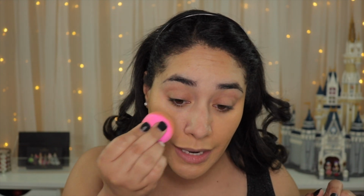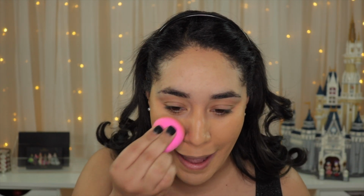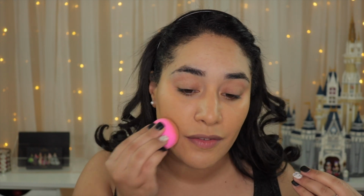But if I were to have a lot of breakouts or a lot of acne scarring, I would totally use a brush. But I love the finish of this foundation. I love the coverage. I love the long lasting power. I love the shade range. I mean, it is my Holy Grail foundation, so I just completely love it. I love everything about it.